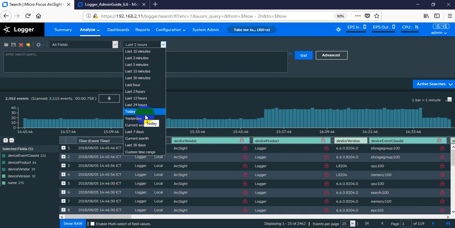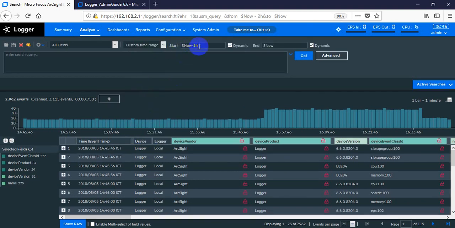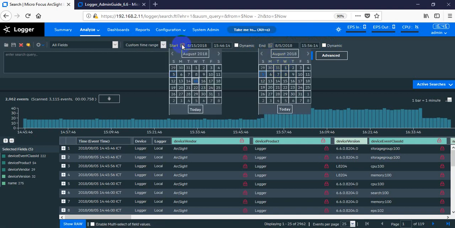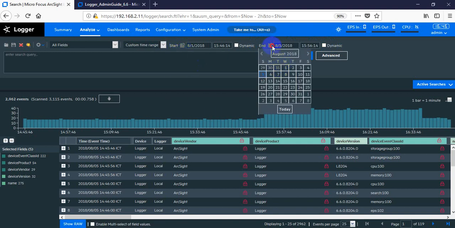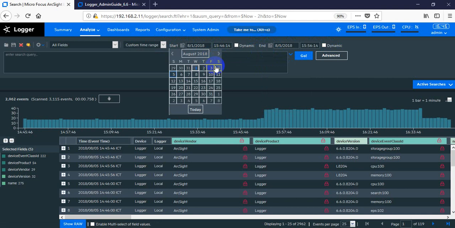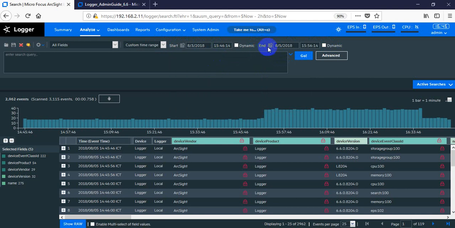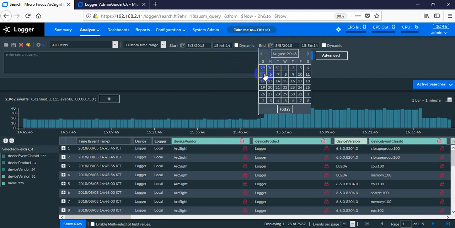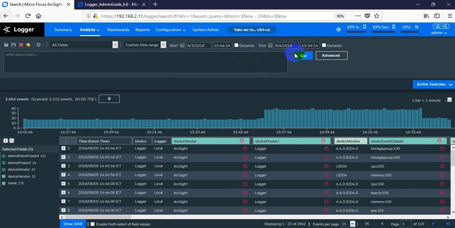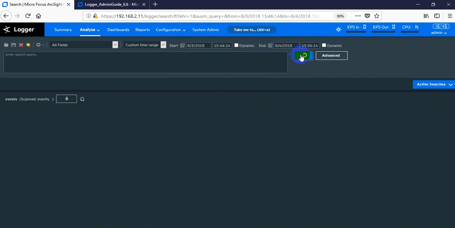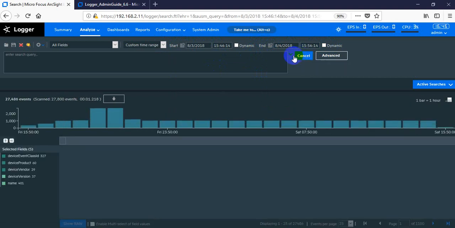For example, uncheck the dynamic box. Okay. And go. Okay.